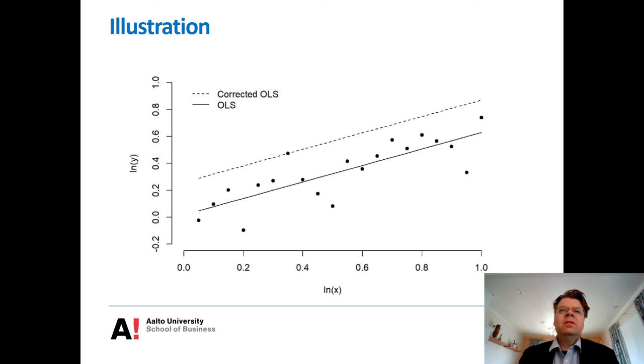The idea of the corrected OLS is just then to shift the intercept term upwards so that all observations will be enveloped. And there is this one particular data point that is on this broken line. Based on the regression residuals, that particular unit would be the best performer according to this Cobb-Douglas production function model. Therefore, if all deviations are one-sided, then we can shift the frontier at least to this broken line and envelop all the frontiers.